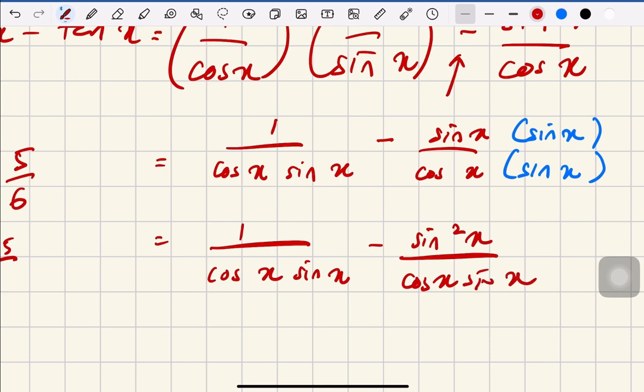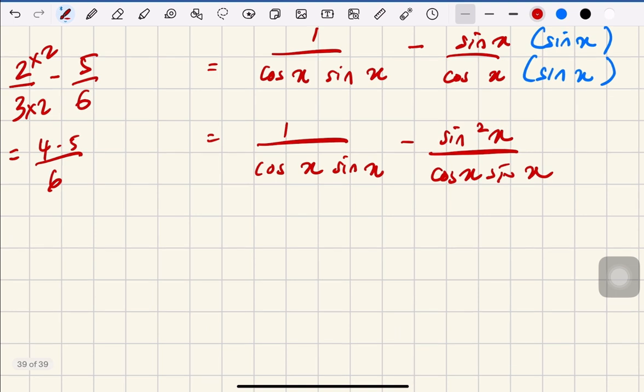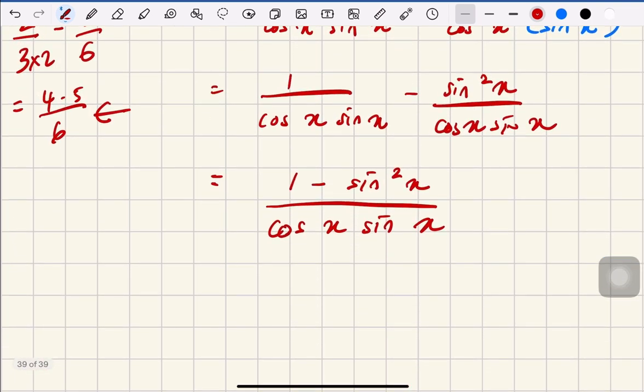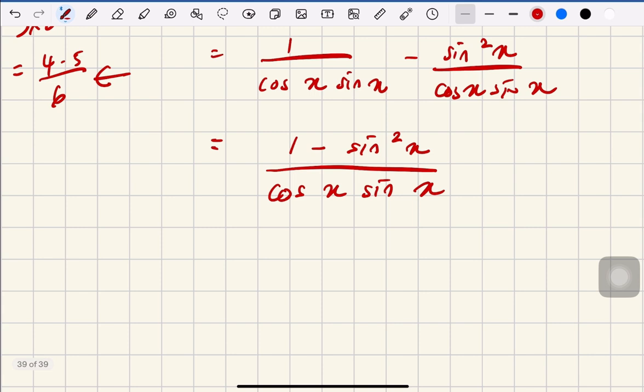Okay, so far so good. Now we can make it into this form, where we combine it as 1 minus sin squared x over cos x sin x. Okay, now it still doesn't look like cotangent x. It's okay, don't give up. Now, look at this one, can we cancel? We cannot, because it has a partner. Okay, this is a common mistake. I always say this to my students. I don't know why, they always like to cancel like that. No, cannot. It has a partner here.